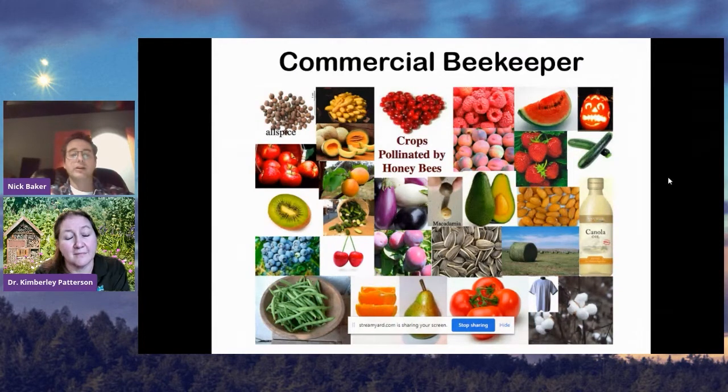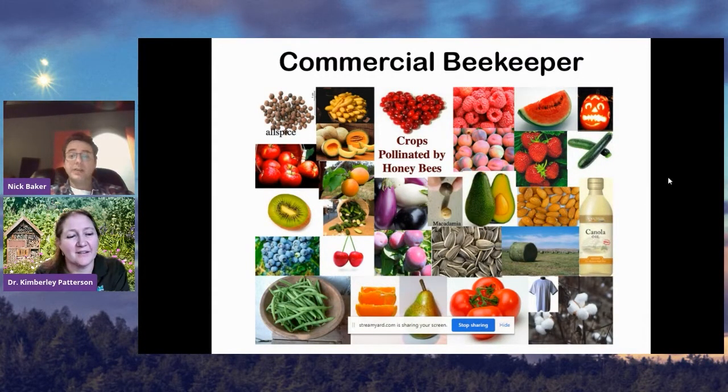And then as soon as the bloom is over and the flowers fall off, we come in, we pick up our beehives, and then some of us like me would drive them back home, where I would put them on citrus, towards the end of the citrus bloom. Or some of the other commercial beekeepers who have crops outside of California may take them to the blueberries up in Washington or Oregon. You've got other ones going to cherries. So cherries is another very big cash crop for beekeepers. You have avocados now, which are really starting to explode. More and more people love their avocados, and they need to be pollinated.